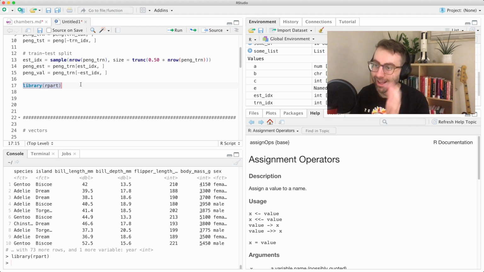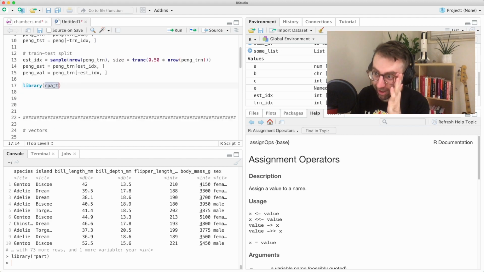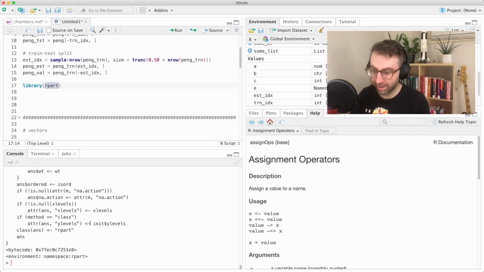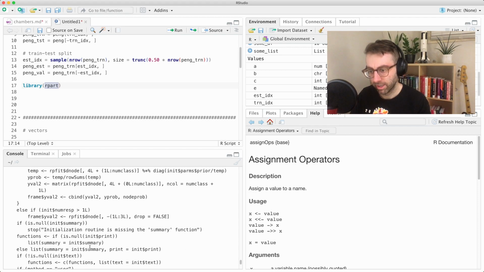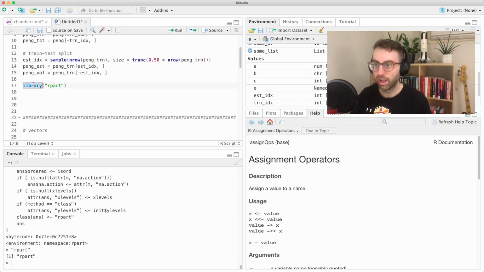I would note that this sort of also breaks this a little bit. Because rpart is not an object. Oh, that's because I loaded it though. But technically, you would need quotes here. So then this is a vector of length one, and that's a function being applied to that. But there's something going on there when you have the quotes where it still works. But that's confusing to beginners. I'm still confused by that. Anyway, what did I say I was going to do?